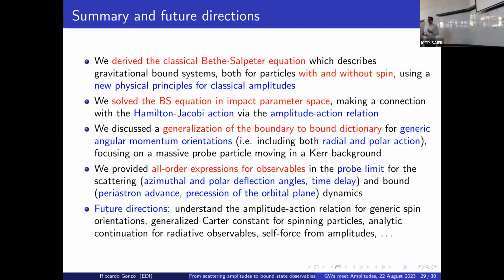So in what I've said, there were no orbital elements. I never talked about orbital elements, some gauge dependent quantities. It's all gauge invariant. So it's all dependent on charges, and that's a clean setup. There is this interesting generalized Carter constant for spinning particles. So you might say, oh, well, you consider just a scalar in Kerr, but we know that up to the quadrupole order, there is some conserved generalized Carter constant, which Justin has worked on.